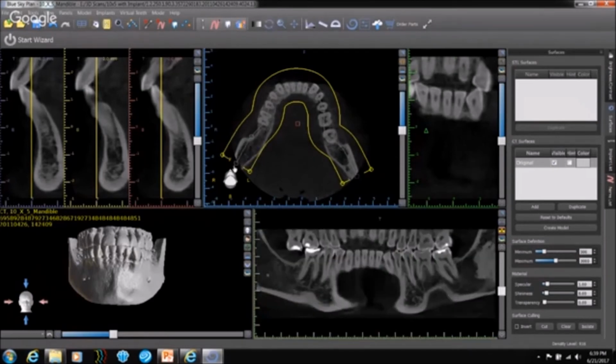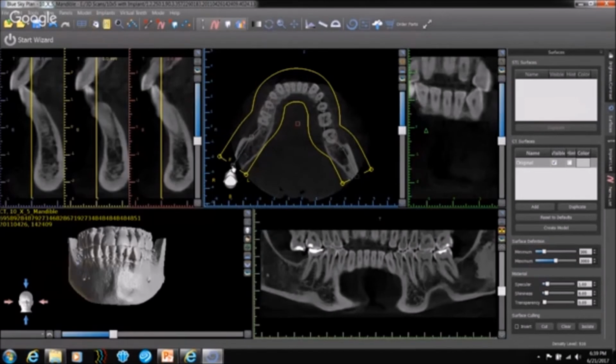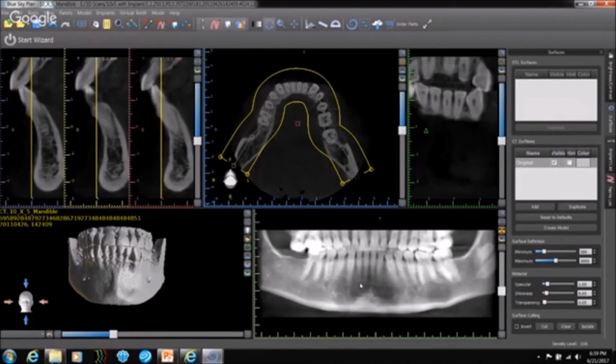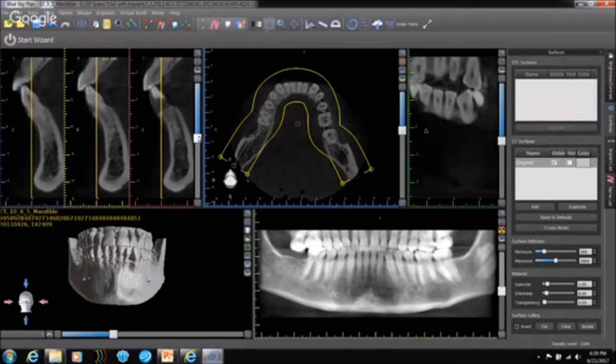Please be careful that the panoramic reconstruction that you see is not a true panoramic. It is actually a reconstructed panoramic. So for that reason, it is very critical to know that it's not a real two-dimensional panoramic. So any kind of measurements that you make out of it may not relate to a two-dimensional panoramic. And either way, there's no reason to move to a panoramic view because you already have the cross-sectional views. The cross-sectional views are the most important component to doing the implants as such.